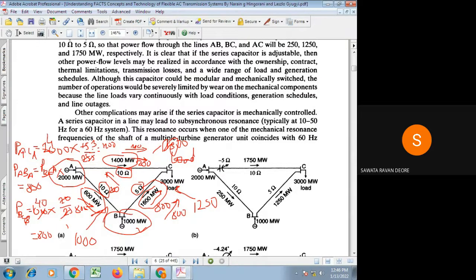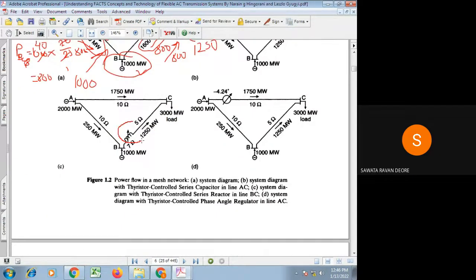So how can this diversion be done? Because as we know, it is not controllable. It is not in our hand कि हम कुछ करके उसको divert कर सकते. But FACTS gives the solution for that. As I said earlier, ये line आपका overload हो रहा है. So in order to reduce the power flow through this line, what you can do? You can add some additional reactance in series with the transmission line so that the current which is coming here will be diverted through this other path. So that is the solution given here. This is the line which is going to overload.